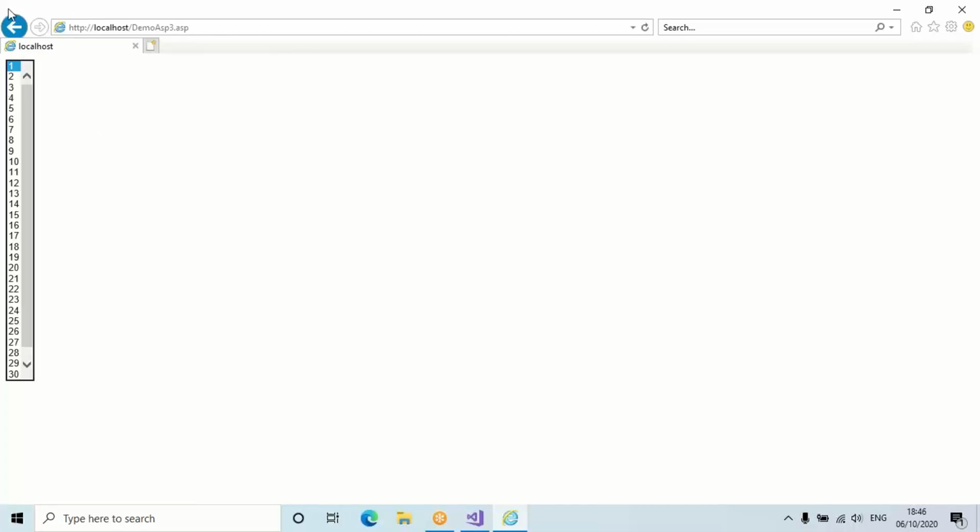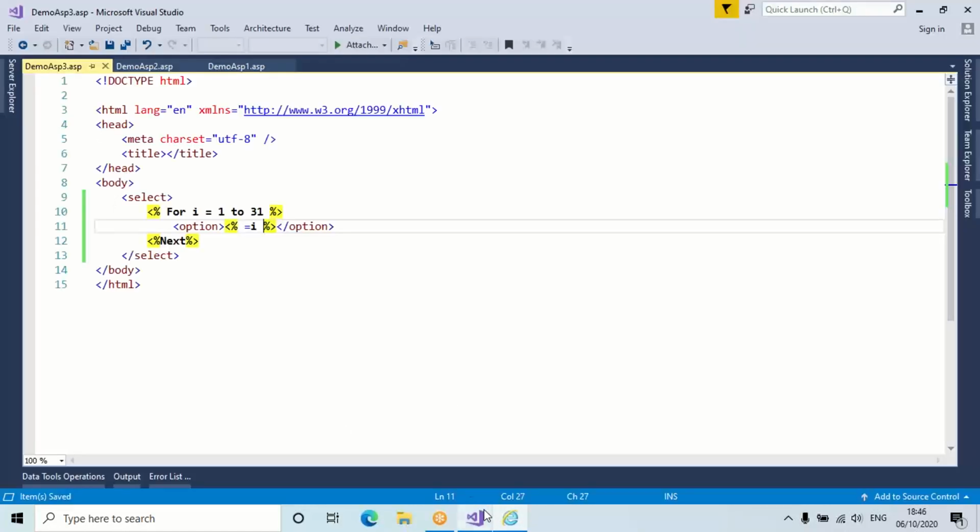Now what I'm saying is, from that 1 to 31, I want to highlight the number which is today's date. Currently, if I run this file, I get output from 1.